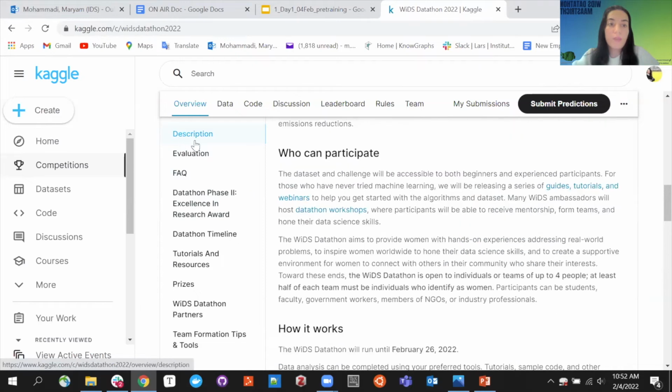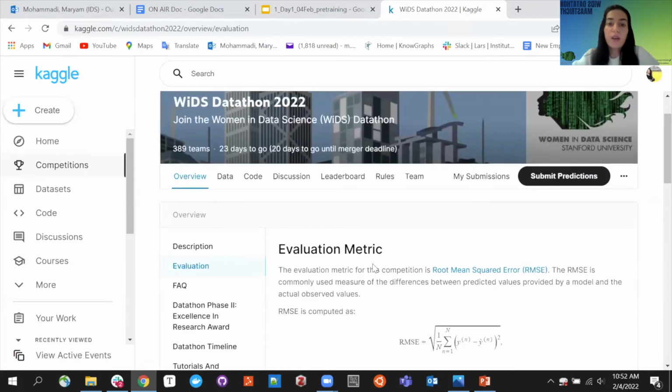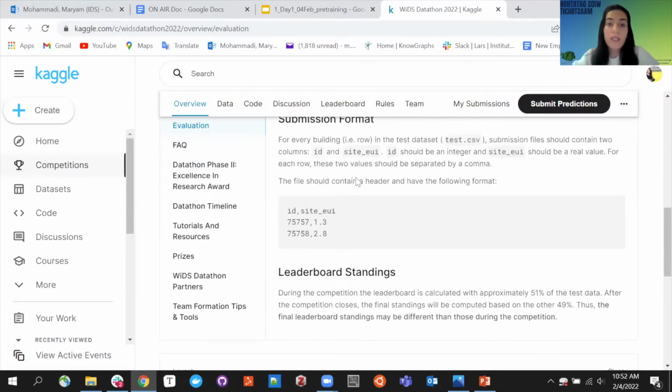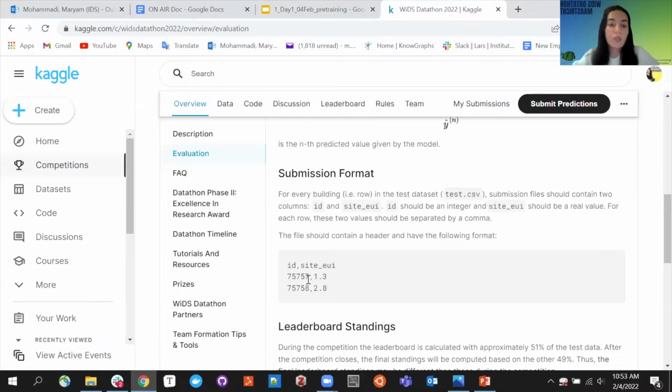In the Evaluation tab, you can see what evaluation metric is considered for this competition. It's root mean squared error, and you can find more detail here. This is more important: the submission format should be CSV, and you can find more detail here.